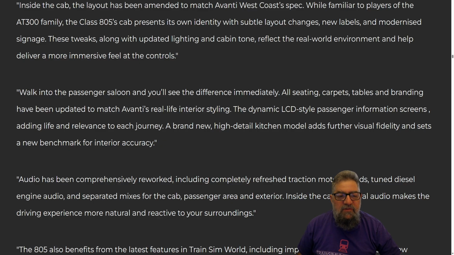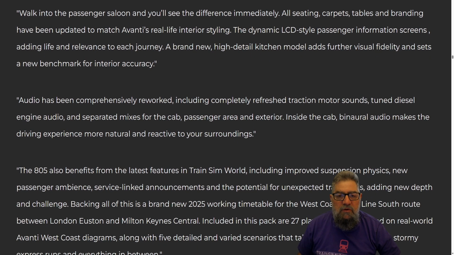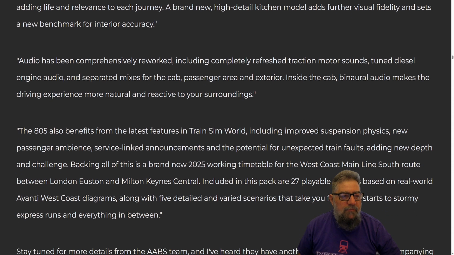Walk into the passenger saloon and you'll see the difference immediately. All seating, carpets, tables, and branding have been updated to match Avanti's real-life interior styling. The dynamic LCD-style passenger information screens adding life and relevance to each journey. A brand new high-detail kitchen model adds further visual fidelity and sets a new benchmark for interior accuracy. Sip and Sunny mode coming soon.